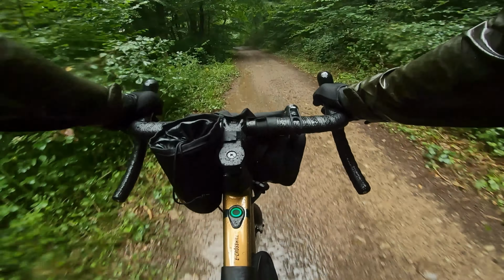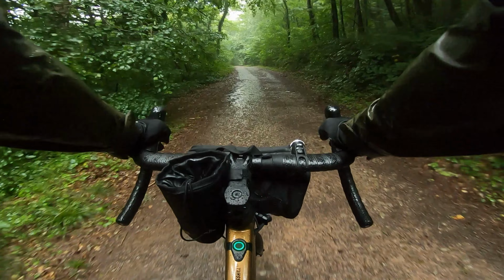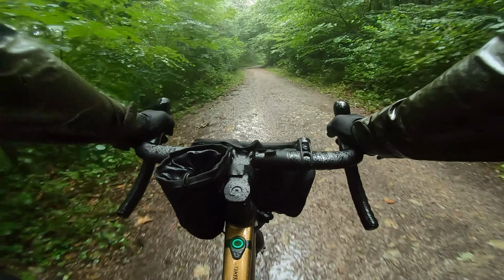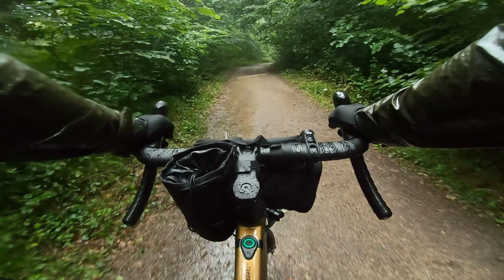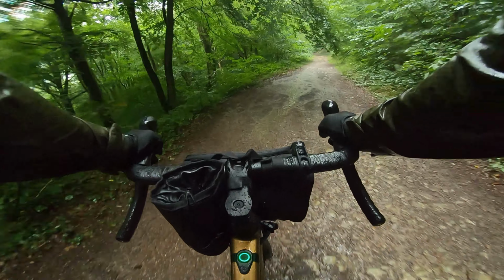dropping quite a lot of elevation as well. It's quite steep here, it gets very bumpy. Right, oh, go to the side of that, and here I'm going to take it really steady.